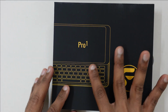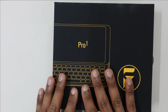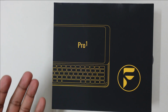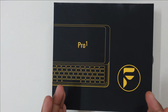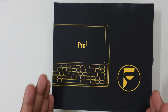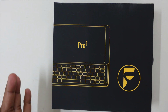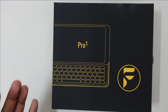I like how the gold outline is on the box itself to highlight the design, along with the company logo here. Now, it is written here as Pro 1, but this device is also known as Pro 1X. So do correct me if I'm wrong here. I'm not really sure how many variants of this device there are, because this is the final retail version of what initially started as a crowdfunding project 2 years back. I'm not really sure whether the retail version and the version that goes to the backers are slightly different, because there are differences not just in the name but also in the hardware that came with this device. I will be sharing more on that later.